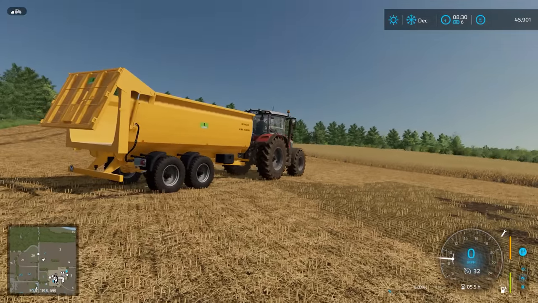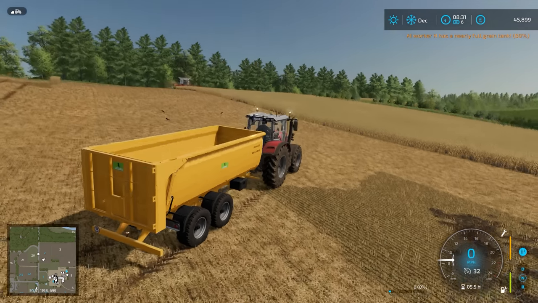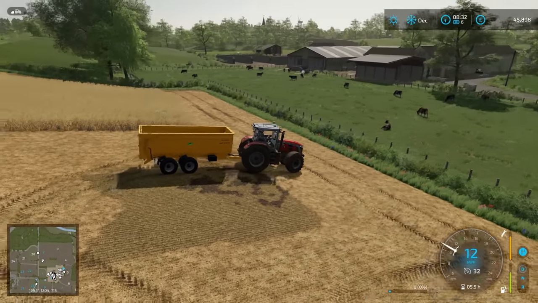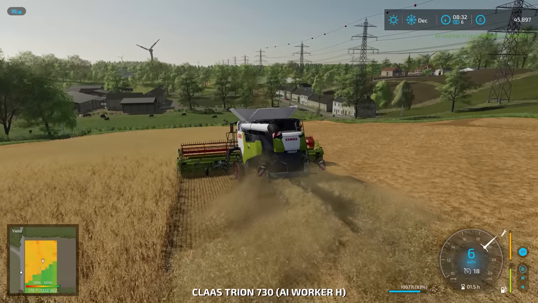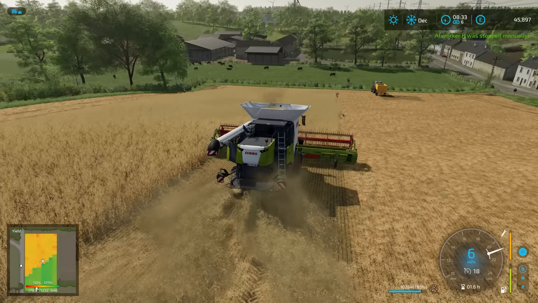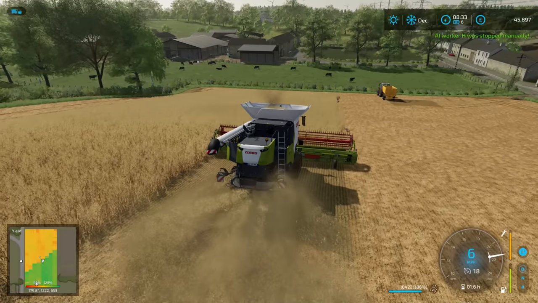Okay, here we are back in the field, but for some reason the trailer's tailgate is still up. There we go. I'm not too sure what that was about. Anyway, the combine is 80% full. I'm going to park this here. I'm going to jump back into the combine. I'll take over. And we'll see if we can get to the end before we hit 100%. But hopefully we can just spin round and unload into the trailer.